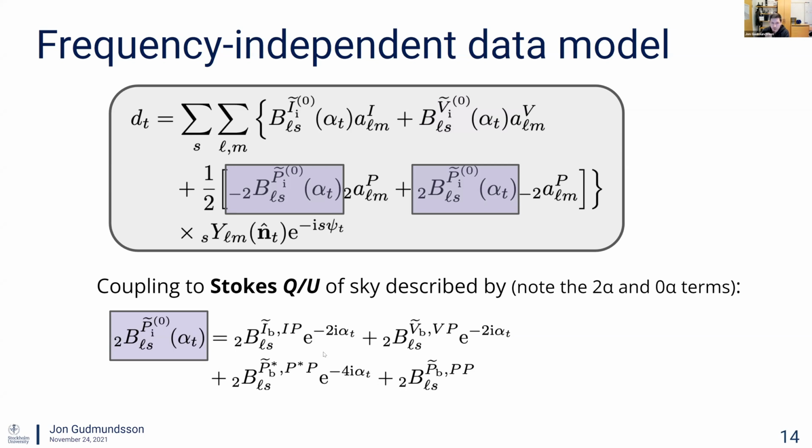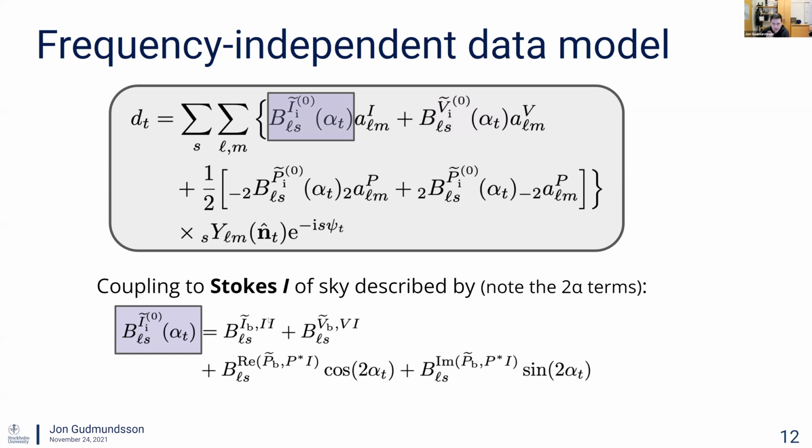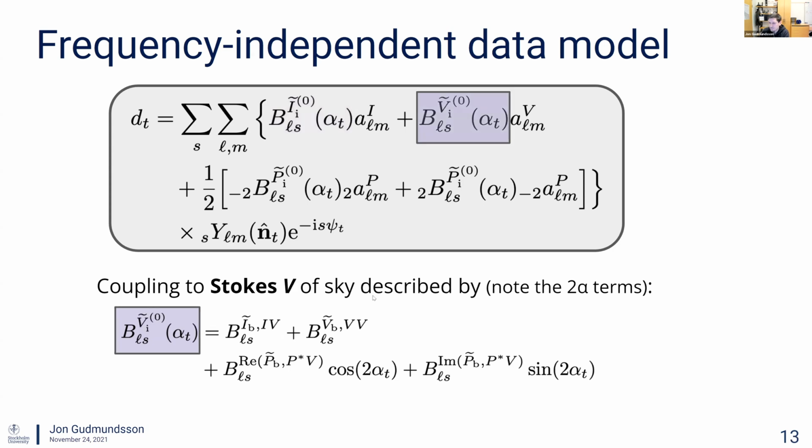One thing that I haven't pointed out in these 3 slides is what all these terms actually mean. So this uppercase I and then comma II actually means that we're taking the Stokes I beam model and multiplying it with the Mueller matrix coefficient II. And this is the Stokes V beam model, and we're multiplying it with the Mueller matrix coefficient which corresponds to the cross term between Stokes V and Stokes I. And if you want the technical details, I refer you to the paper that I mentioned on slide 2. Okay.